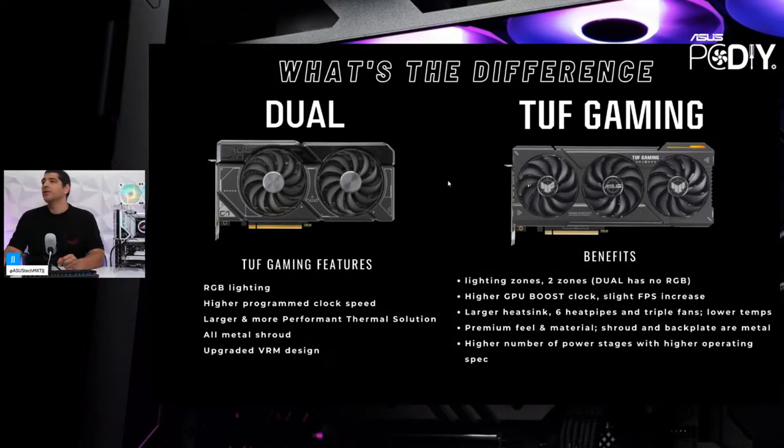Okay, so with the Duel, this is already cool, quiet, and very performant. It's going to be quieter and the same temperature, if not a little bit cooler than the FE card. If you see benchmarks for the FE card, this is already going to be equivalent, even a little bit better in terms of its actual temperatures and its acoustics. But it carries, like I said, that benefit of the 8-pin PCI Express legacy connector. Really nice, clean, and compact design.